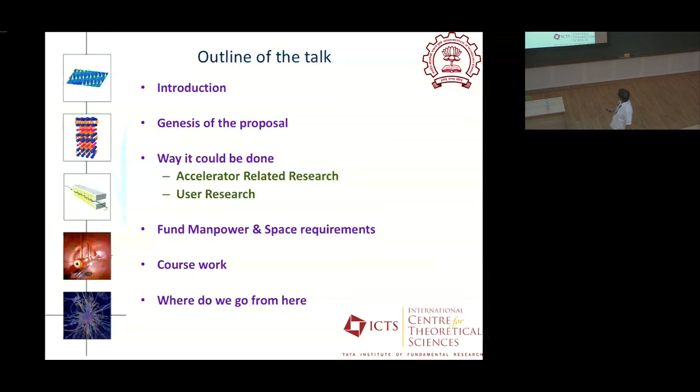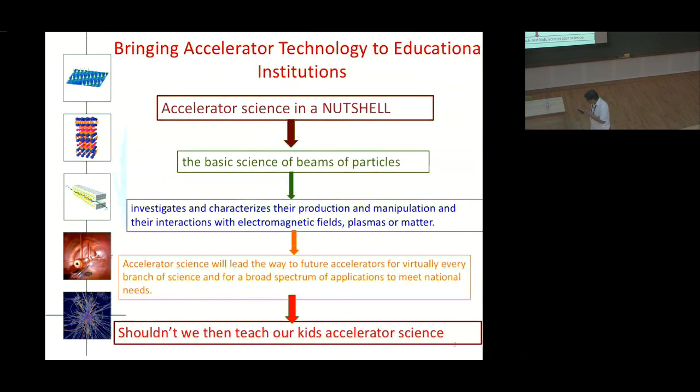So the outline: I would talk about the introduction, then the genesis. One proposal I presented to the institute and to the Department of Atomic Energy, first to Dr. Banerjee, who was then chairman of the AEC, and Dr. Kakodkar, who was our chairman of the board of governors. Both appreciated it, but somehow it didn't succeed. I'll give an example of how this could run and why this is needed. The curriculum also exists. One should not give up trying, so I have been trying something else, somewhere else, and I give a brief outline of where we go from here.